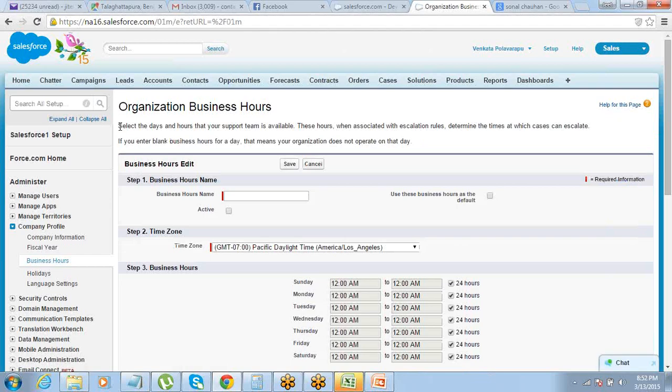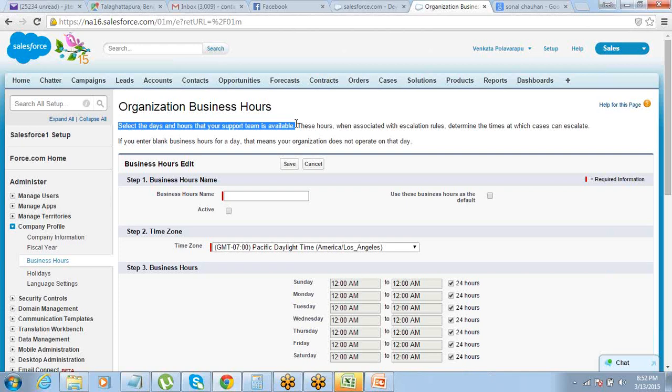Business hours: select the days and hours that your support team is available. So you need to define the business hours to define when your support team works.